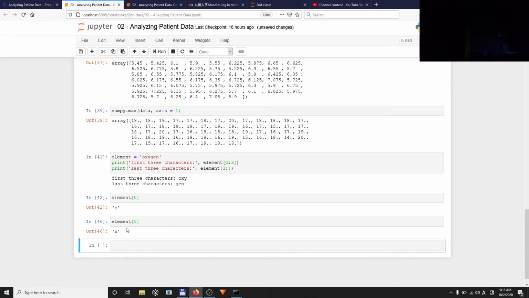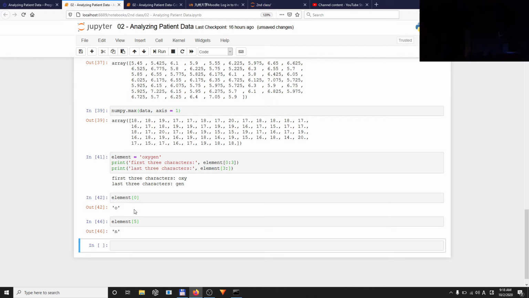Okay. Now you see that to access this letter, we needed to know what the last index is. The last index is 5. But what if the word is long? Or what if we actually do not know what kind of word is in the element, right? It's a variable. Maybe we are just grabbing words from some word file, and we would want to just get the last letter.